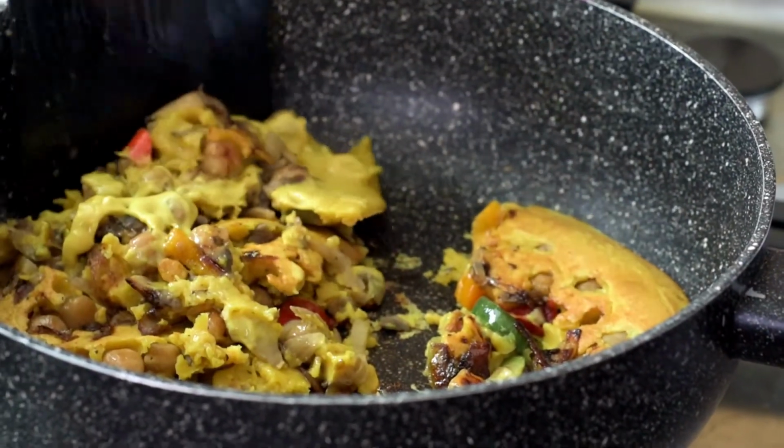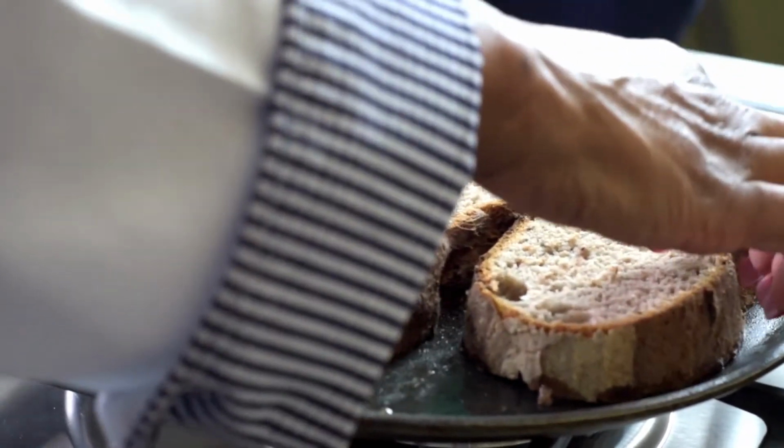It doesn't have to be perfect. If it breaks apart, it's still fine. It is still an omelet.